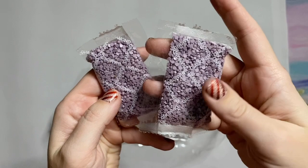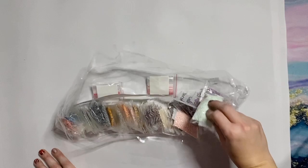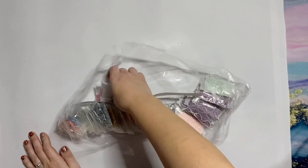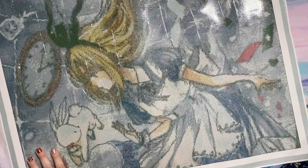I did not get special drills or special treatments with this kit because I feel like the more muted tones lend themselves to not having a special treatment. Look at that pink — I'm really excited to work on this. There's a really light light blue and light lavender. A lot of Alice in Wonderland themed kits can be a little bit louder; it's less common to find more muted themes, especially in terms of color scheme, so I'm really looking forward to working on this for the event.